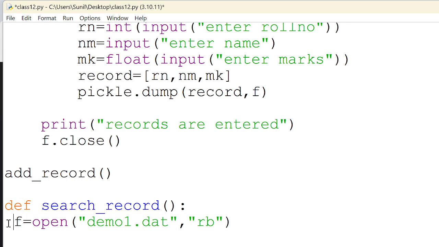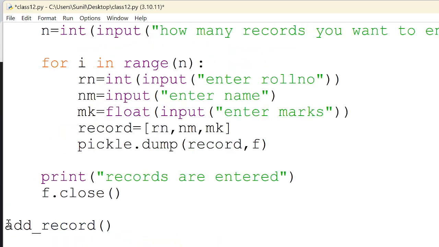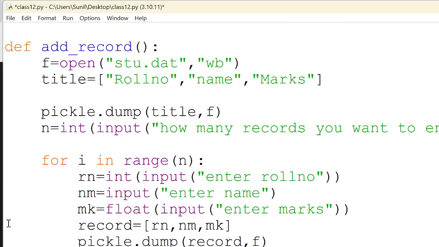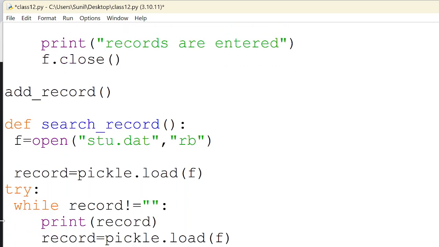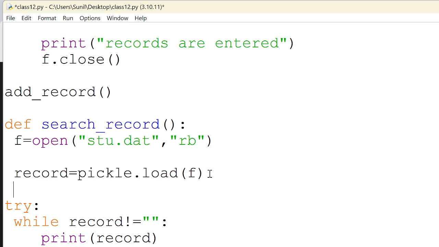I will open my file in read mode. The name of the file was stu.dat, so stu will come here. First load the record, try, while, because we are supposed to provide the roll number.